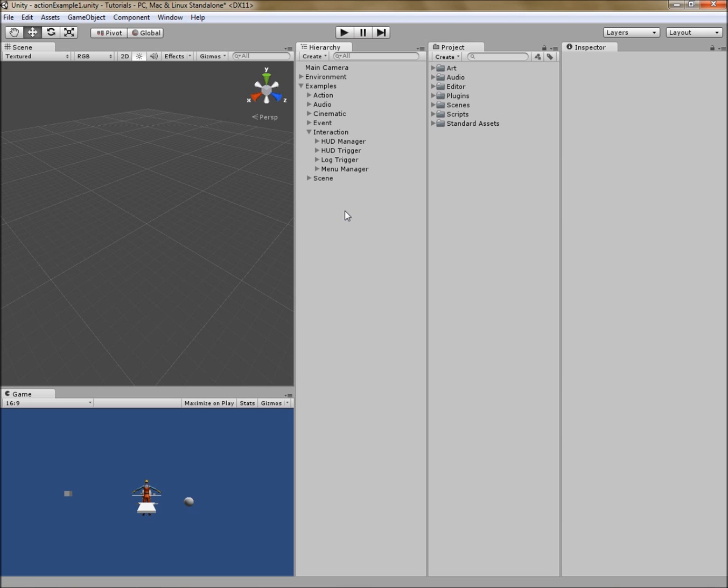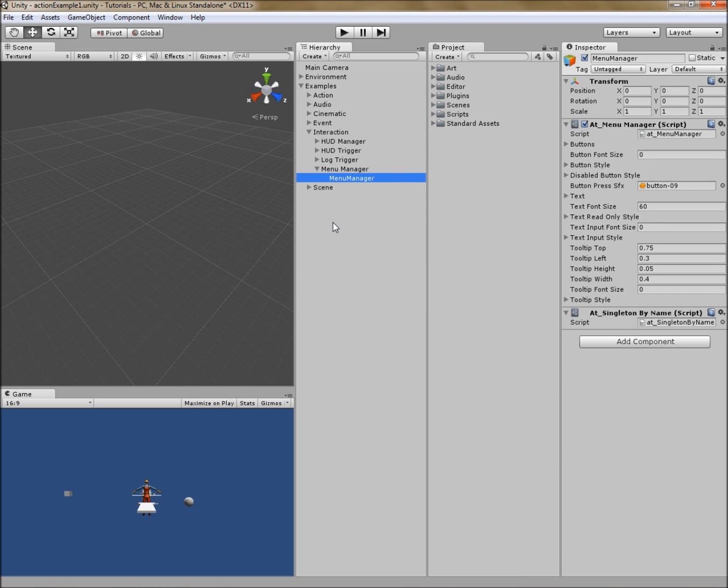Today we're going to look at the last of the tools from the Interaction folder, which is the Menu Manager. The Menu Manager tool is designed to provide menus to your users. It also holds simple information and it works with other managers, namely the Scene Manager and the Options Manager, to send your users to other scenes and to handle standard or custom options. Let's look at the properties on the Menu Manager.